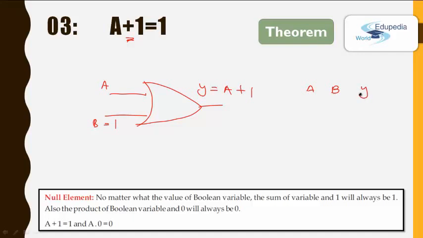So in here, the B is always 1 and the A varies 0 and 1. We do not need to input any other rows in this truth table because we have only two combinations in here because we have restricted the B value. So now the output is always 1 in here. 0 plus 1 is 1 and 1 plus 1 is 1. Therefore, always the output is 1. So this is another variation of the null element's law. In the previous slide, we showed you how the A dot 0 always becomes 0. So same goes in here. A plus 1 is always 1. We say no matter what the value of the boolean variable is, the sum of the variable and 1 will always be 1.